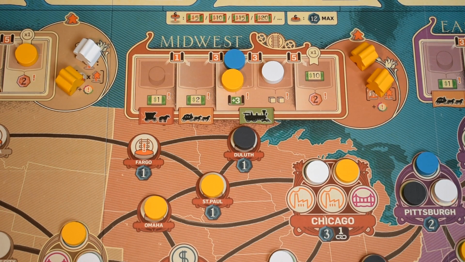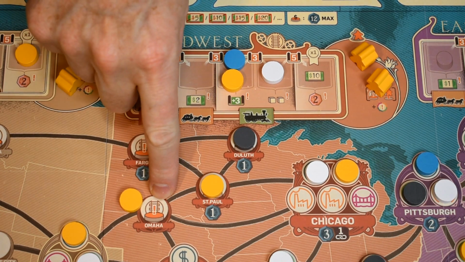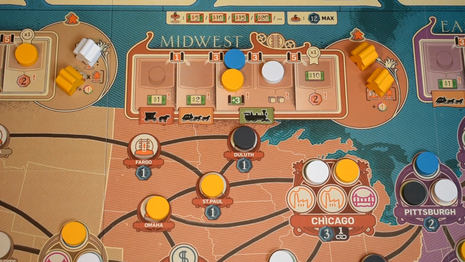There are a couple things I want to talk about from this turn, and let's talk about the easy one first. People are sometimes unsure what type of projects can be built in these small cities, whether it be the ones with the exclamation mark or the ones that are just blank.